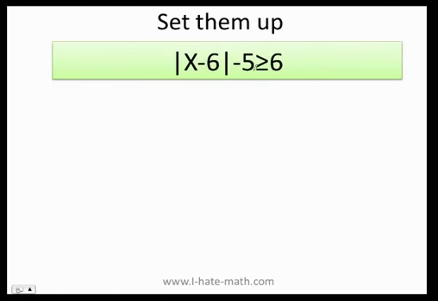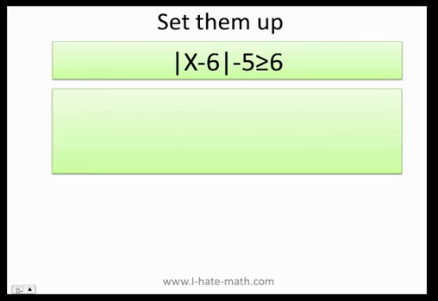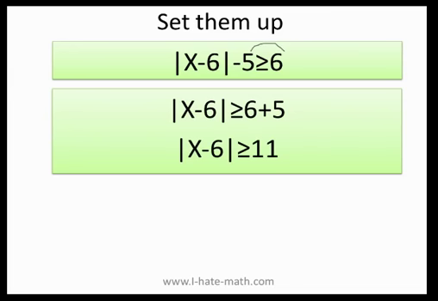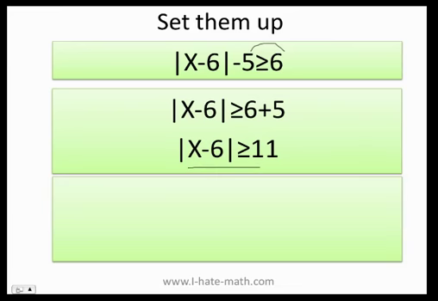Now, this is another example. Here, first you need to clean it up. What do I mean by that? You need to move this number to the other side. I cannot do the twins, remember, the positive and the negative, until the whole thing has been cleaned up. So let's go ahead and clean it up by passing this 5 to the other side positive. So I do 6 plus 5, which equals 11. And now this is all cleaned up, and let's do the twins.